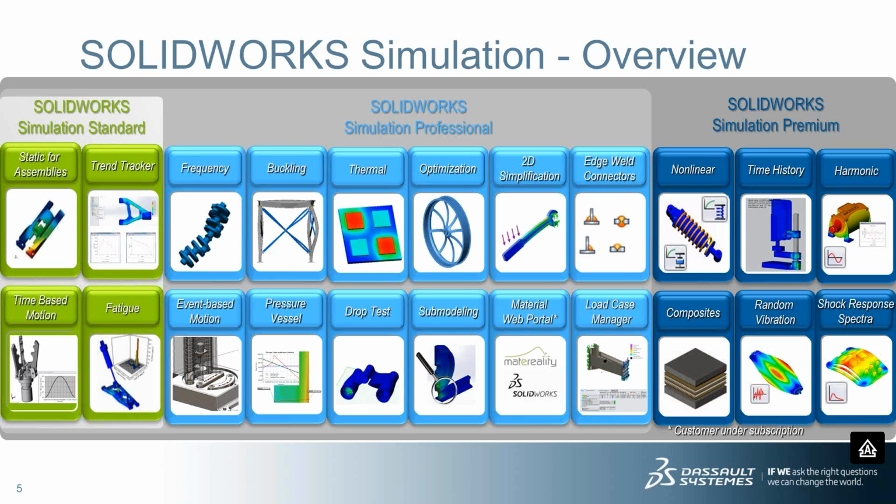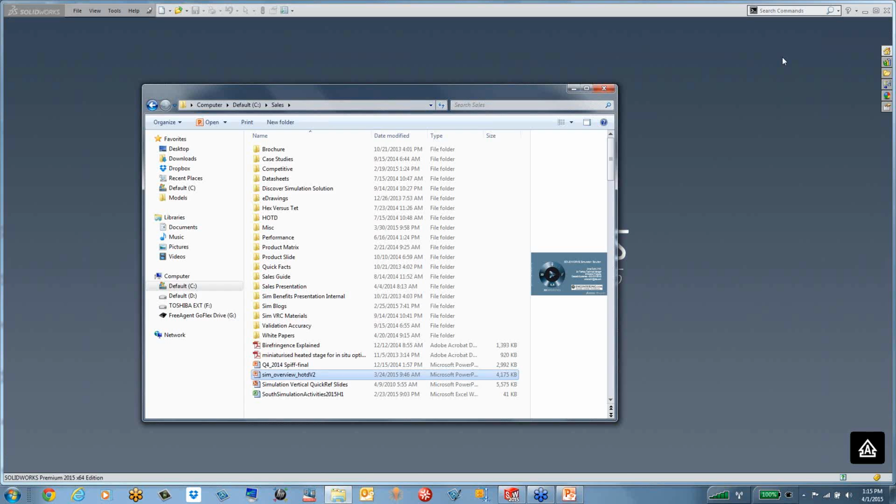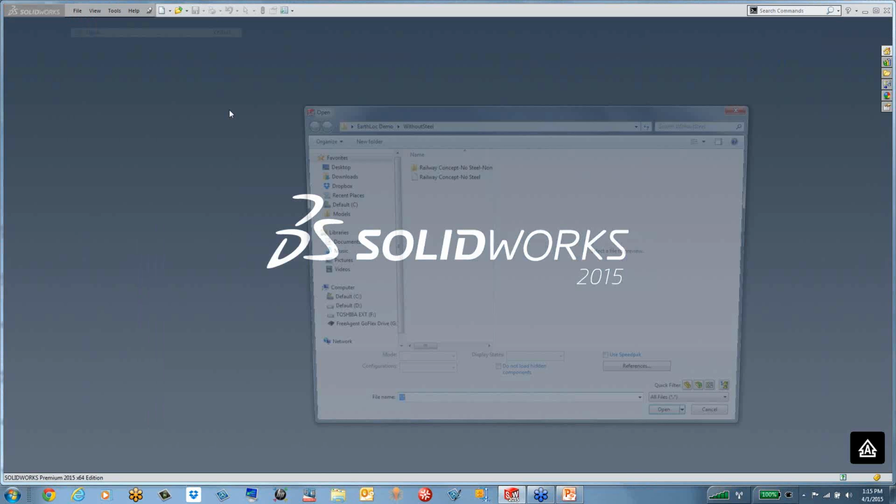Now I know that most of you on the call have or are looking at our simulation tools, and today's agenda is obviously to look at some tips and pointers when it comes to simulating the physical behavior or the interaction between multiple parts or multiple geometries in your assembly, which we call contacts or no penetration. So with that, I'm just going to minimize this, jump straight into SolidWorks, and go ahead and show you.